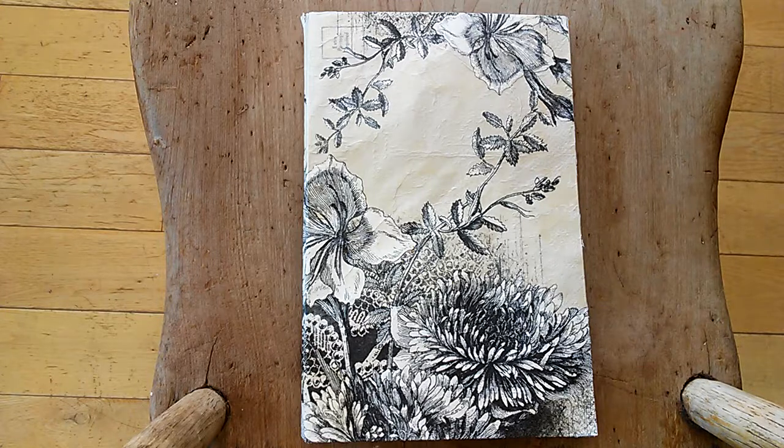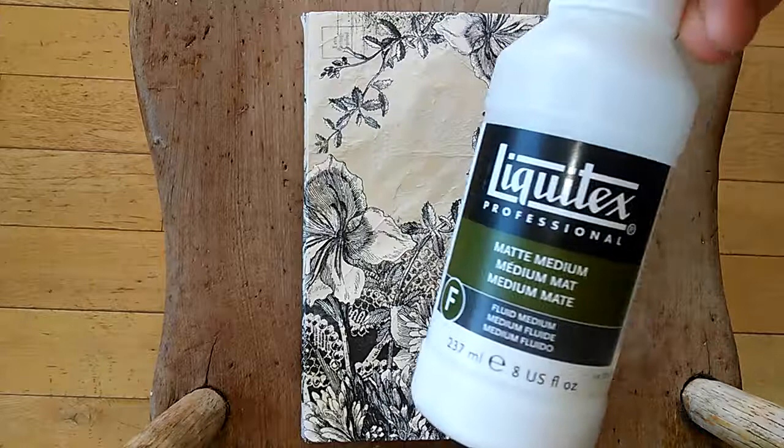A quick flip through of this envelope journal, and I made it by covering envelopes with napkins, paper napkins, separated down to one thin layer. And I used Liquitex matte medium.